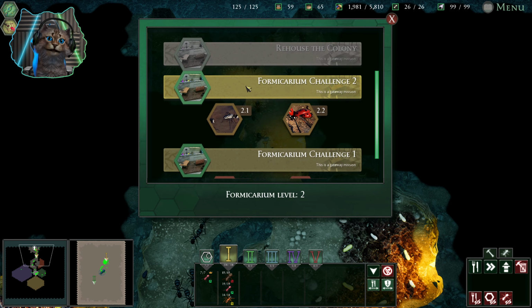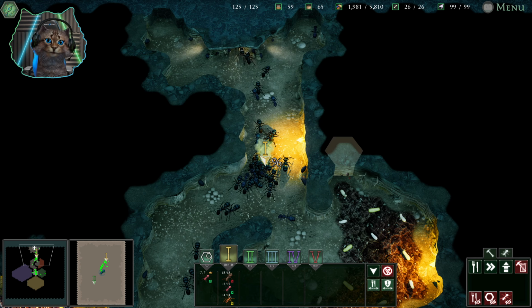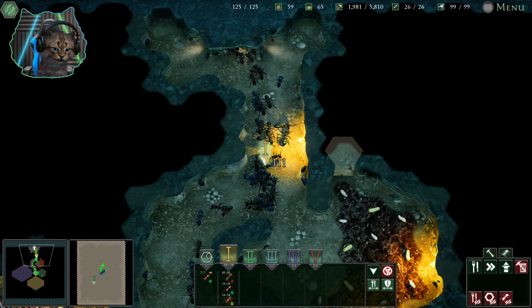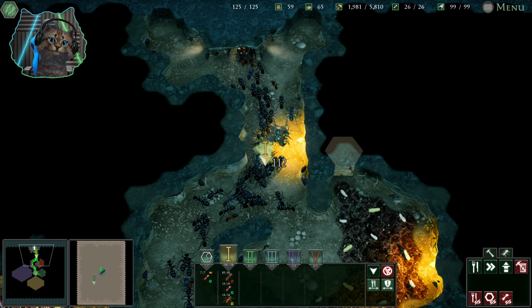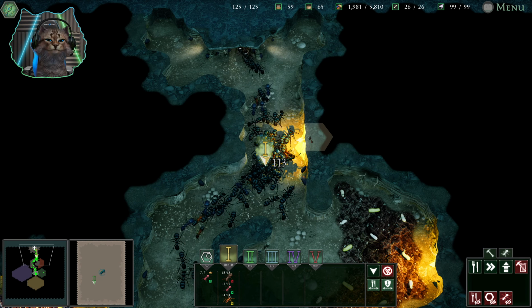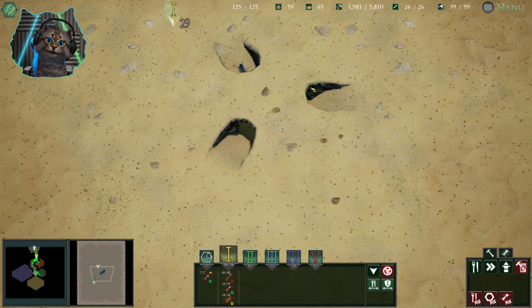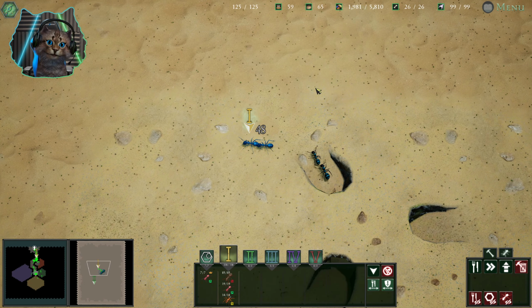All right, let's do the challenge. Level 2. We're going to go medium, and we're going to play the level. Here we go. The colony seems to have made significant progress. Perhaps it is time we began phase 2 of the trial. I will prepare the feeder colonies. Let's get ready, boys. This is gonna be a rough one.